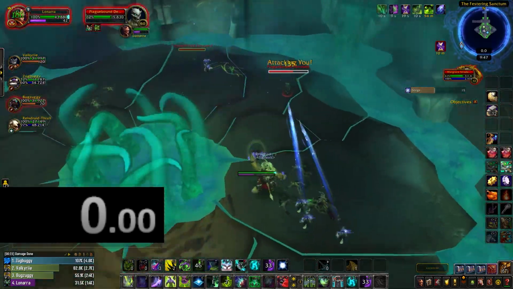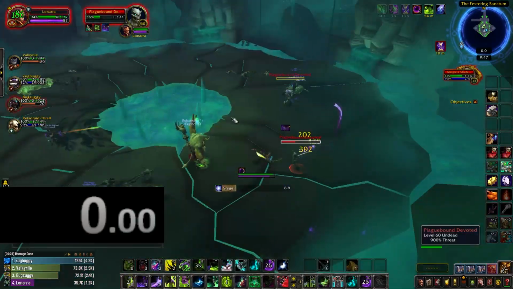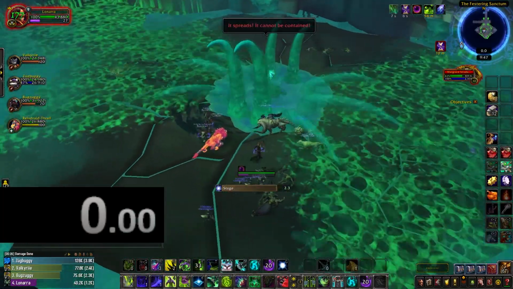She places a pretty nasty dot in the group for healers to deal with, and the adds she summoned need to be killed ASAP, as they do quite a lot of damage to the tank.